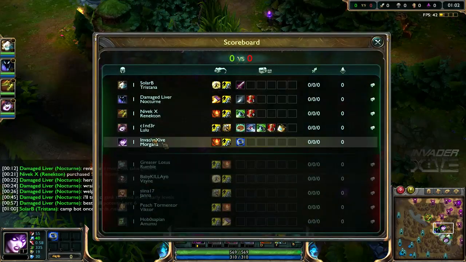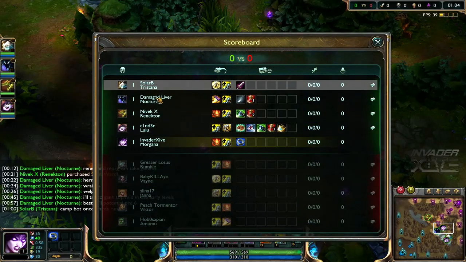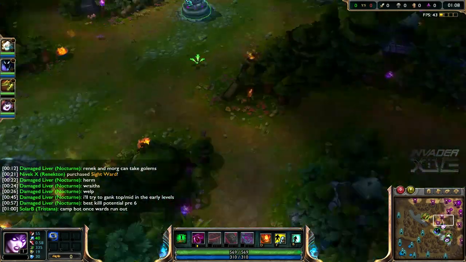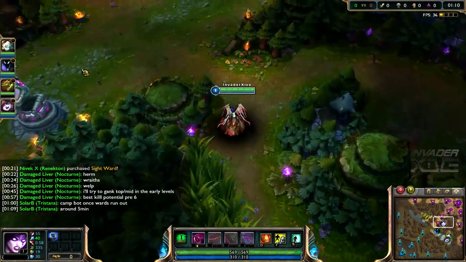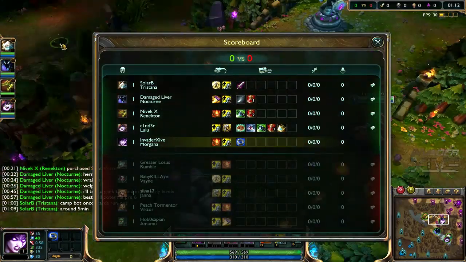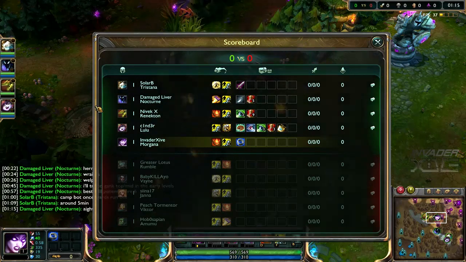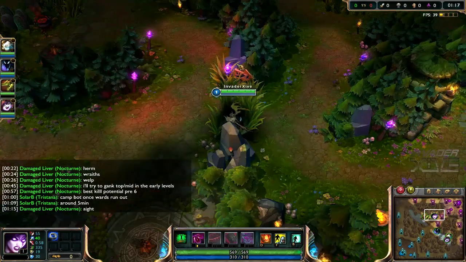30 seconds. So here we go. Team comp is Lulu and Tristana bot. We got Nocturne jungle, Renekton top, and myself as Morgana mid. And our enemies are Jenna and Vayne bot. We got Rumble top, Amumu jungle, and Viktor mid, which will be my opponent.